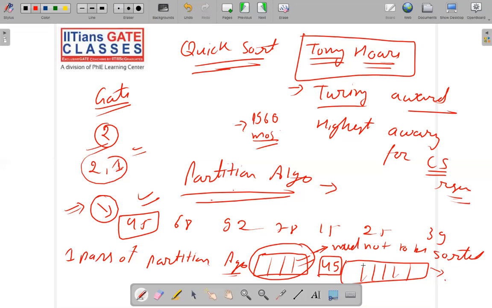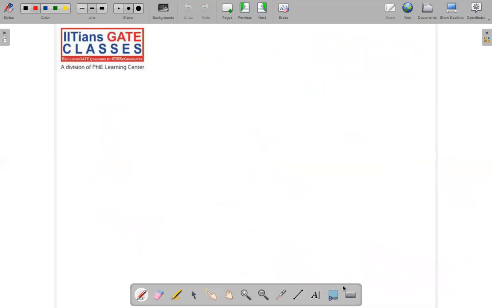That's what the partition algo does. So now we can solve this part separately and this part separately. There's no merging required, because all the elements on the right side are greater than 45 and all the elements on the left side are less than 45.